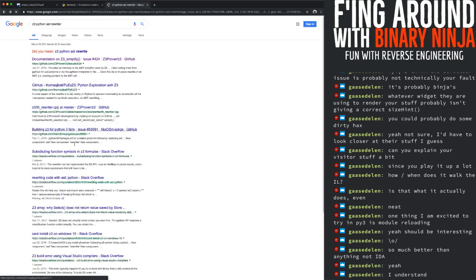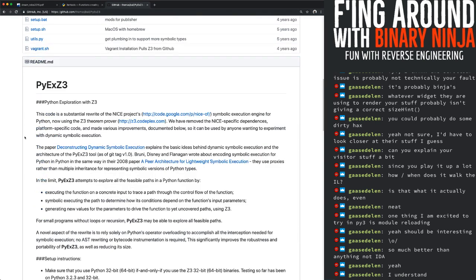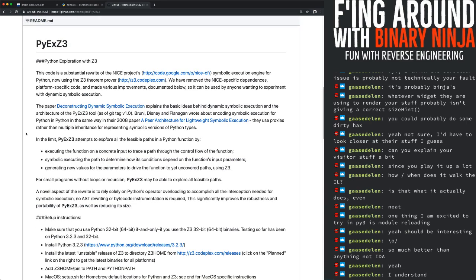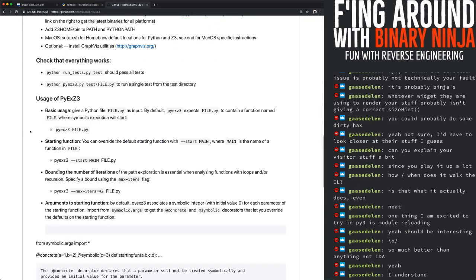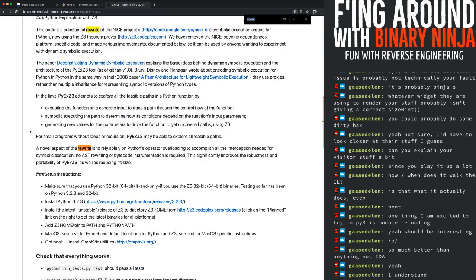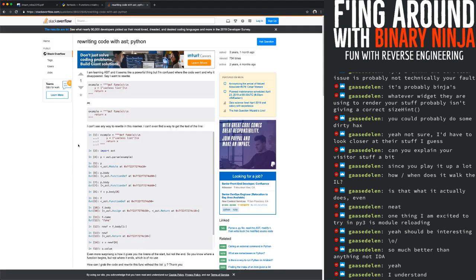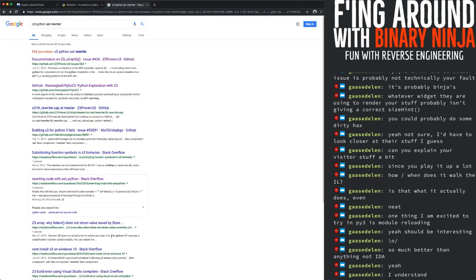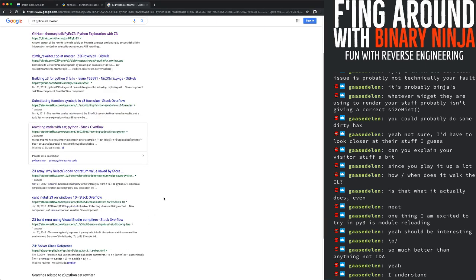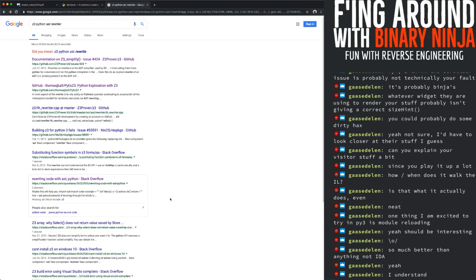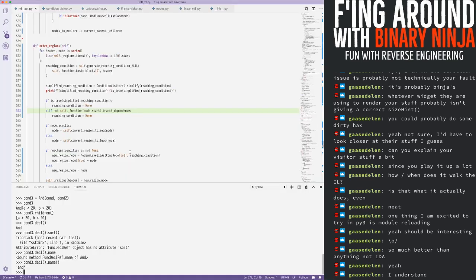Okay, that doesn't help me. I am flying by the seat of my pants right now. Nope, that's not what I want. And that's the Python AST. I mean, I could also just rebuild it myself, I guess.